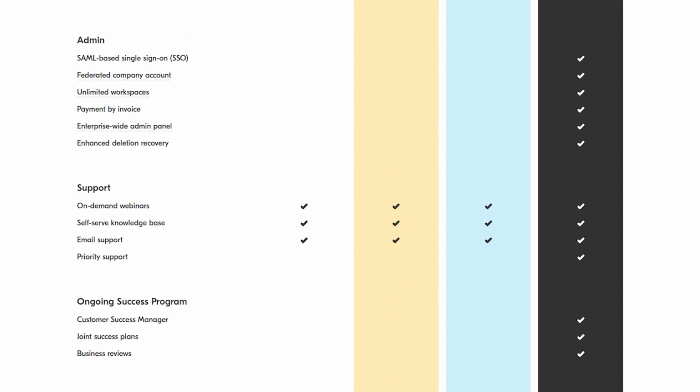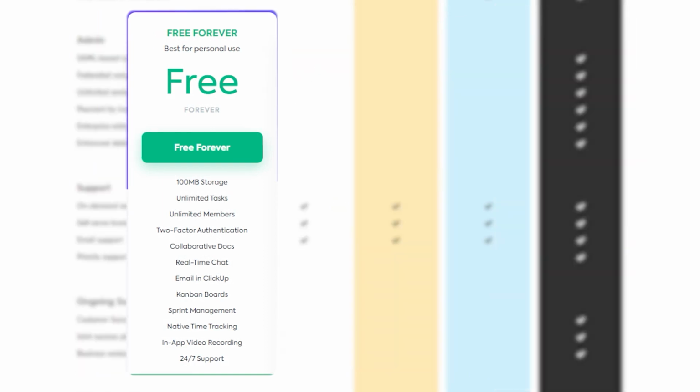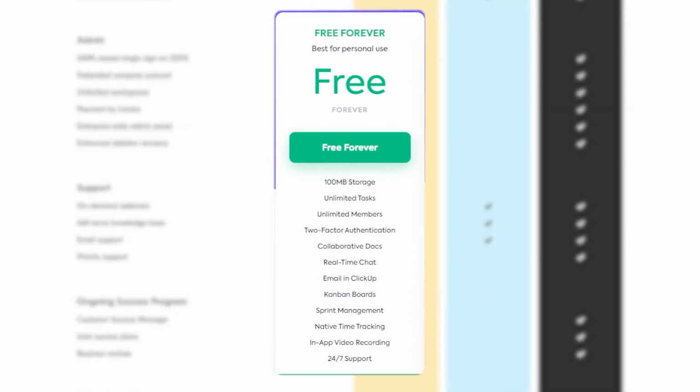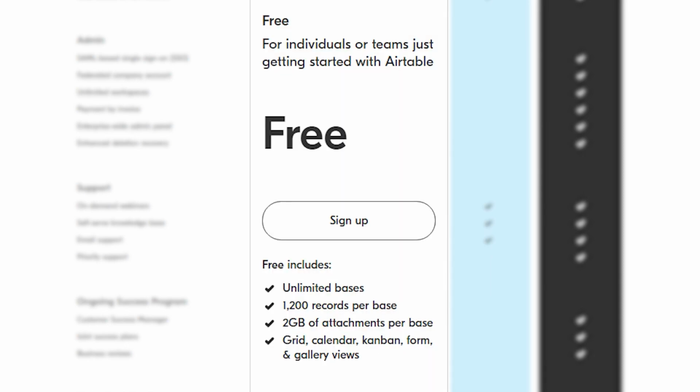So generally, if I were to use any of the free versions of any of these project management softwares, I would without a doubt go with ClickUp, because I find ClickUp gives you all the basic features for free. And if you're just a team starting out, the basic tools are practically all you need. You're easily going to find all of your needs are met on ClickUp, while on Notion it's going to limit you with the number of people you can add, and on Airtable, it's going to limit you in terms of the amount of views, attachments, and bases you can add to your dashboard or workspace.